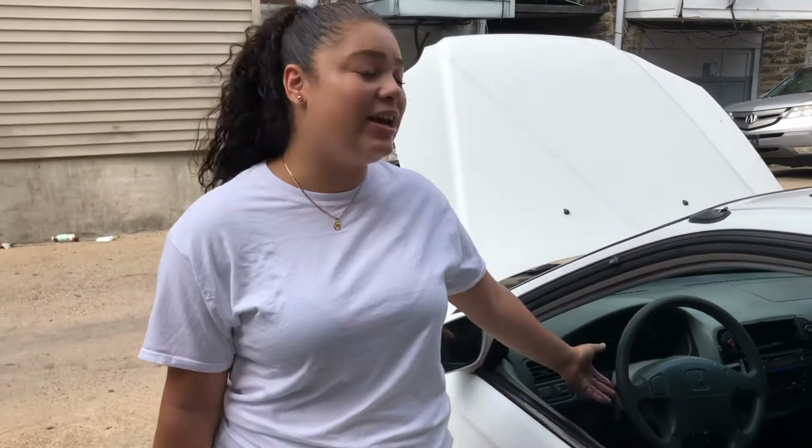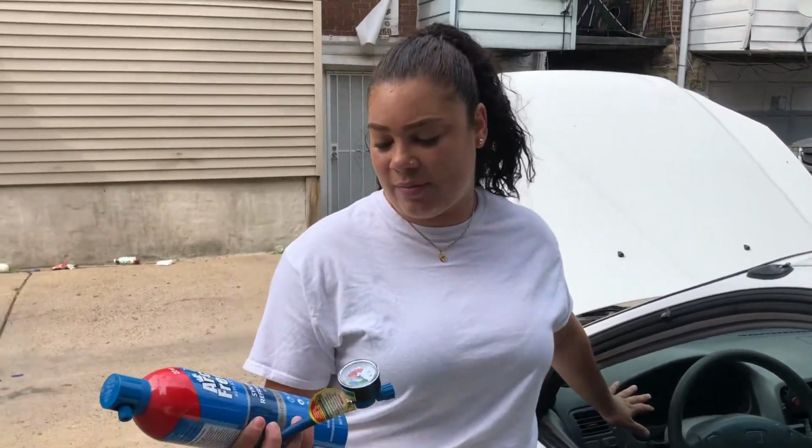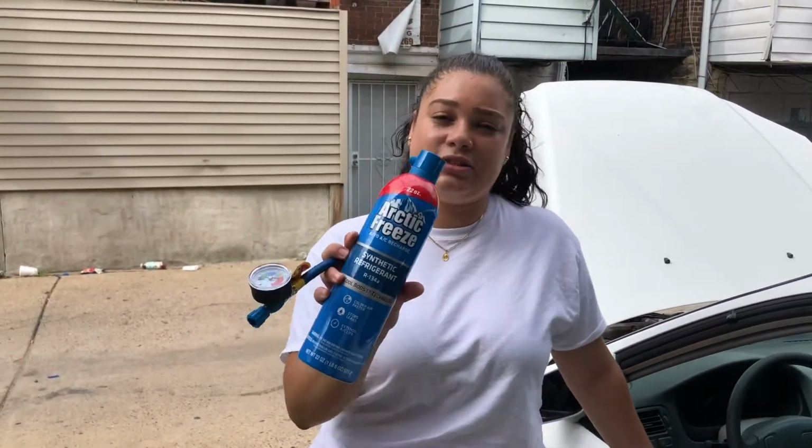So today I'm going to be recharging my AC system. It is blowing hot air. I went to the parts store and got this. Let's see how it works.